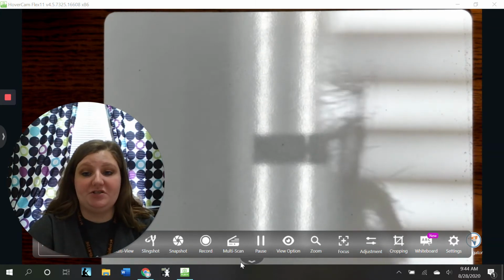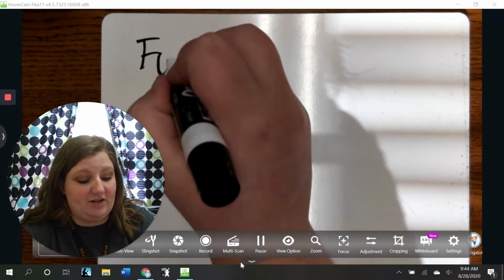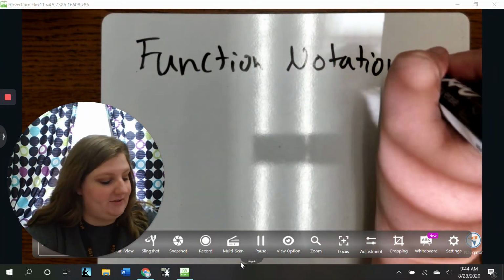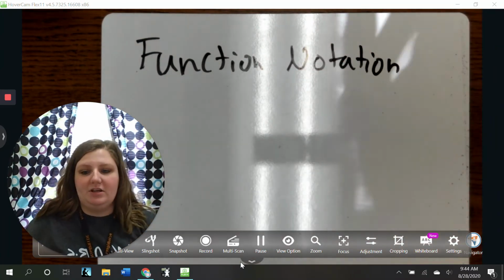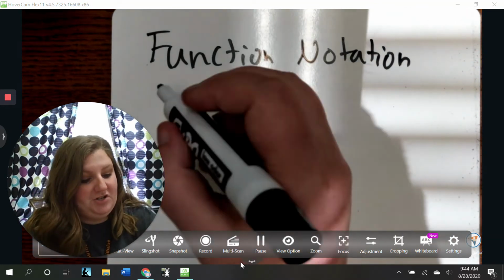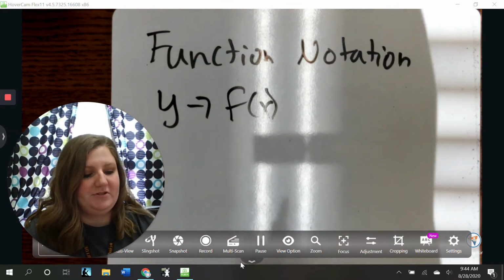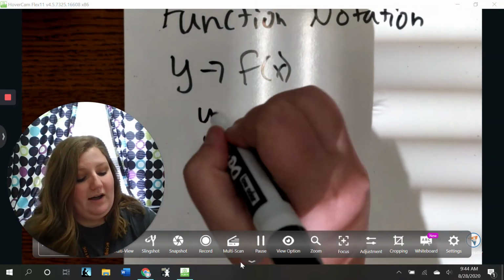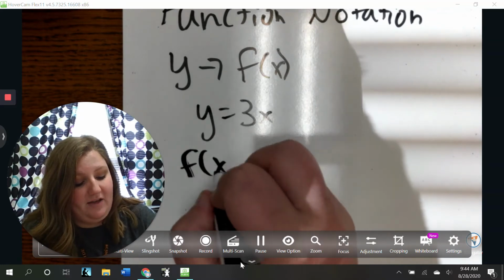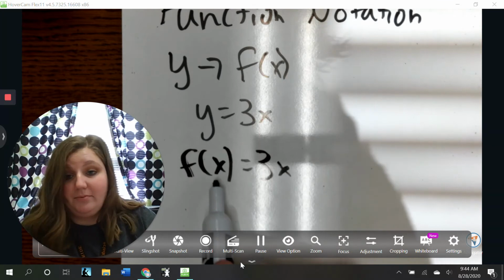After parent functions, we talked about function notation. Okay, so let's look at function notation. And I know this was something that confused a lot of you, and it's okay, because it's new. You know, you're used to seeing y equals, and we're switching it up with f of x. So function notation is just changing y into f of x at its most basic form. So if you have the equation y equals 3x, and using function notation, instead we would do f of x equals 3x. Whatever the variable is, that's what goes in the parentheses.